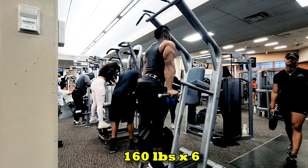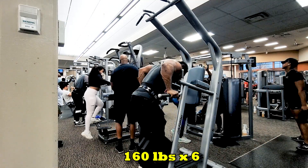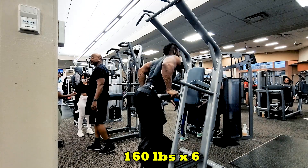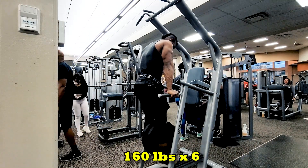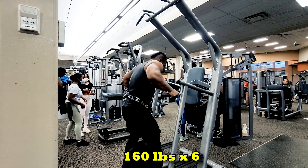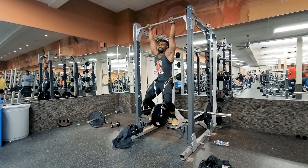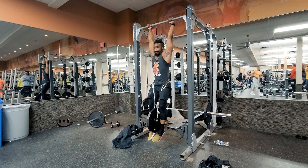But it couldn't stop me — it didn't stop me and I'm still on track. The only thing I've been set back on was the weighted muscle up, which I couldn't do for the past two weeks. I'm looking forward to seeing what it looks like when I resume this week or next week. So that's that — three sets of six at 160 pounds.